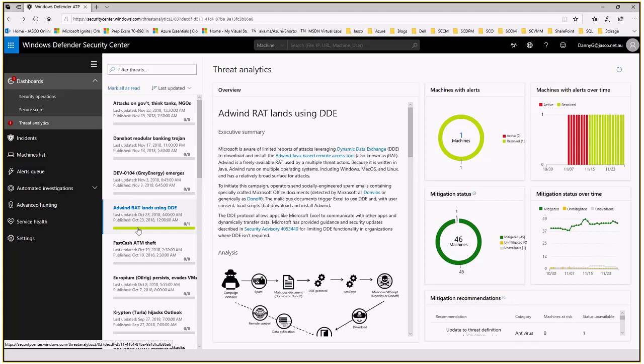If I had something that was unmitigated, I could go and find that machine and say to our managed services guys or our IT guys, hey, can you go ahead and run some manual mitigation, or can you go and fix up the communication with Windows Defender Advanced Threat Protection, or is there a problem with that machine that we need to fix? Do we need to re-image it so it's talking to us again in the correct way? So those are the types of things that are available there.